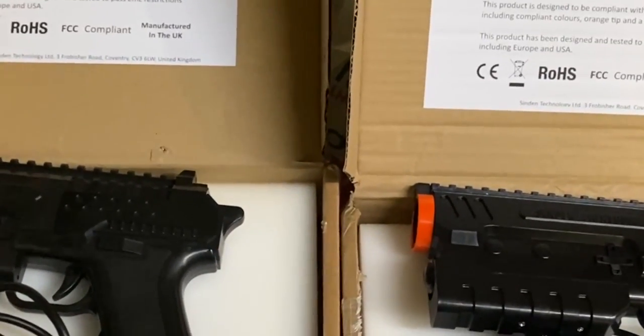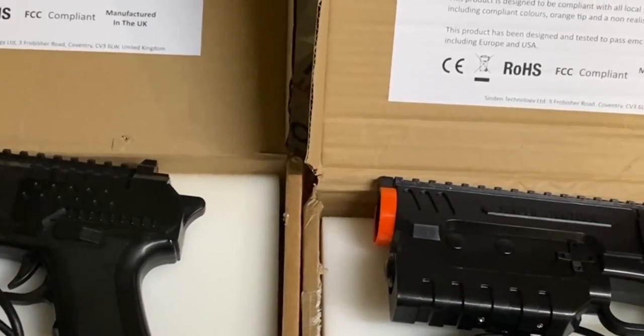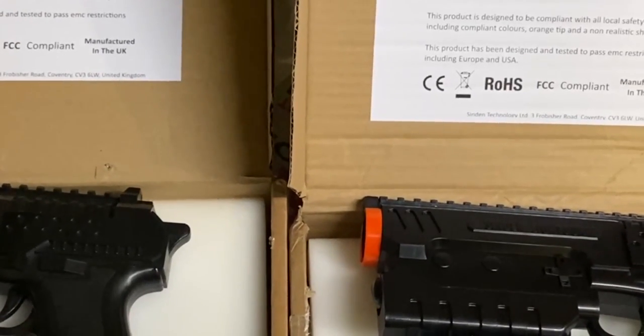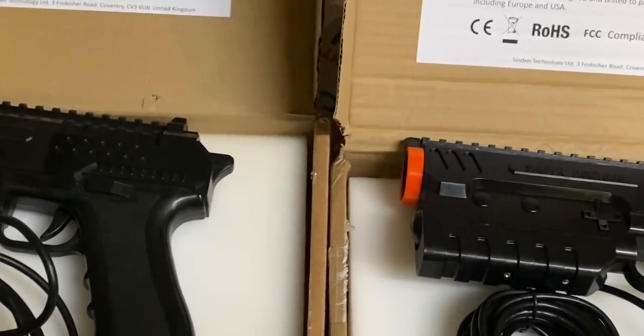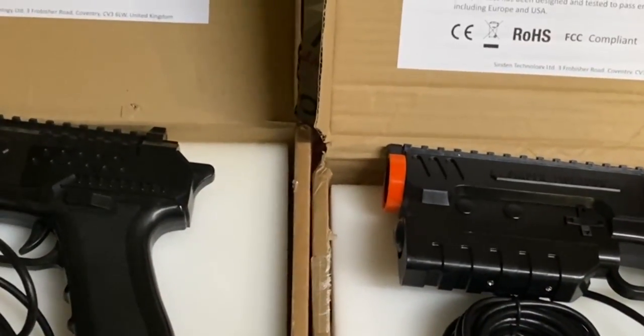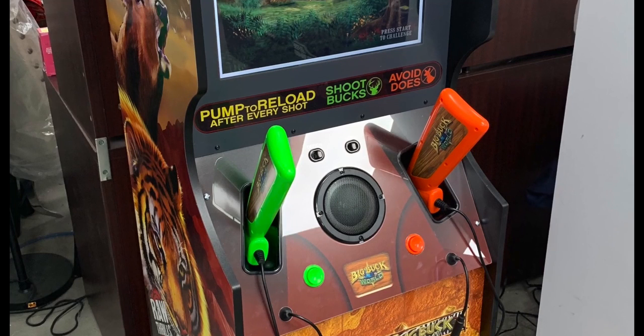It looks like a really good product, and as far as the technology, we'll just have to wait and see what the modding capabilities are. For those of you following me who are excited about modding: if it is possible to integrate the gun with the Raspberry Pi, I use a Raspberry Pi 4 image I made that has around 160 games. I think there are probably two light gun games I missed — Ghostbusters for PlayStation and Lethal Enforcers for SNES — but I already have the arcade version. Everything that can possibly run on the Raspberry Pi is pretty much there. Carnival doesn't run well on PC and won't run at all on Raspberry Pi 4 — I've already tried with RetroPi.